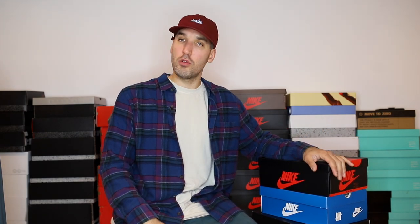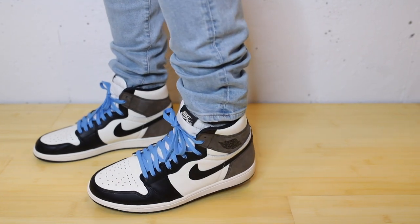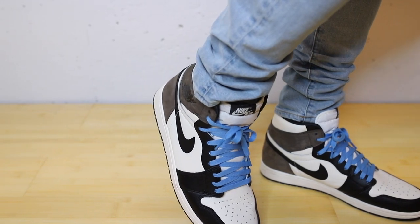How about some sneakers? I don't have any boots because we're just not there yet — still full blown sneaker mode. First up, Jordan Ones. I didn't have these on my top 10 Jordans for the fall video — somehow I overlooked them. We've got the Jordan One High Mocha. You can obviously see I lace-swapped these; some people will catch feelings about that but I'm not afraid to do a lace swap. That Mocha brown nubuck is really nice but it's a plain shoe — I couldn't help but throw some different laces in there. So many different options: reds, yellows, maroons.